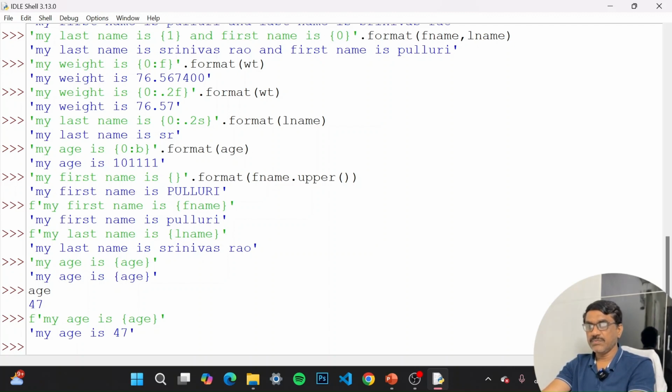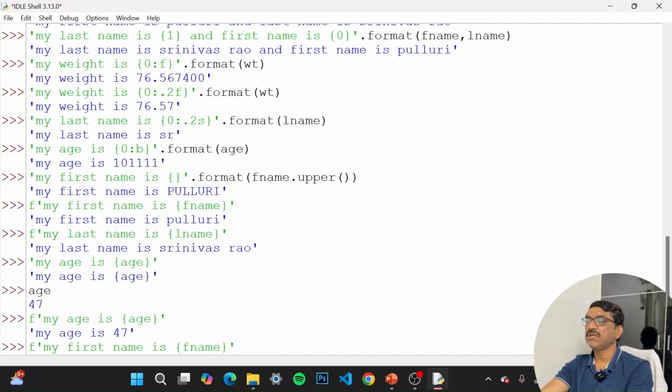If you want to use multiple strings or multiple lines in an f string, what can you do? For example, here I'm writing F in single quotes, my first name is, and in curly braces I'm writing f name. Now I want to give the second string also. For that, you write single quotes.